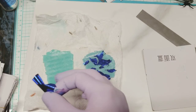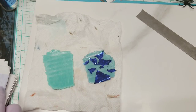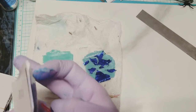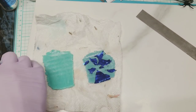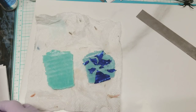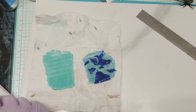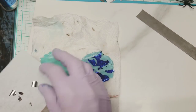I'm just going to apply a little of that, and I'm going to do the same thing with the silver on the other one. It doesn't really matter. You could put it all on one. I don't think it'll really matter that much. But I'm not coating the whole thing, and that will also help them stick together, because the metal leaves don't like to stick to each other. So definitely keep your little scraps, because they work well for this type of stuff.